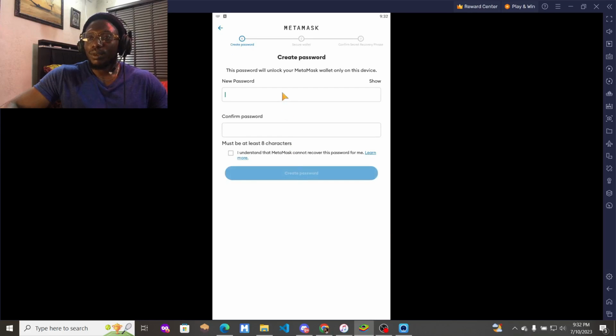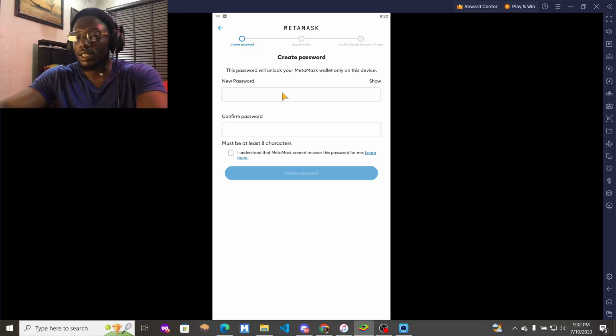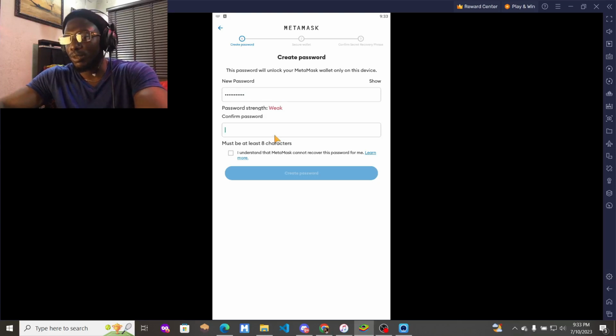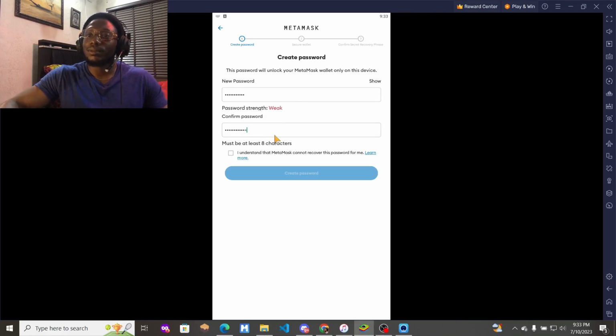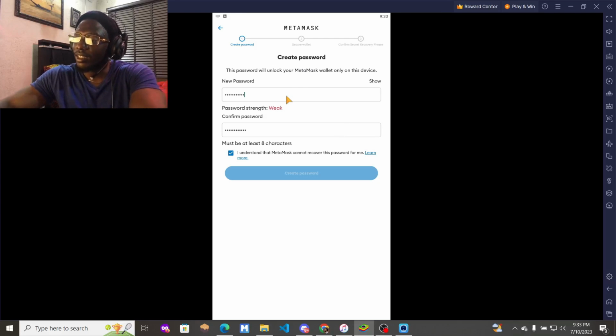First, they're going to ask me for a password, and I'm just going to put in something really complex. Yeah, you definitely want to use something much more complex for your password, but this is just a walkthrough. So okay, it says it's super weak. Let's see, what do I add here? I'm gonna add x y z.